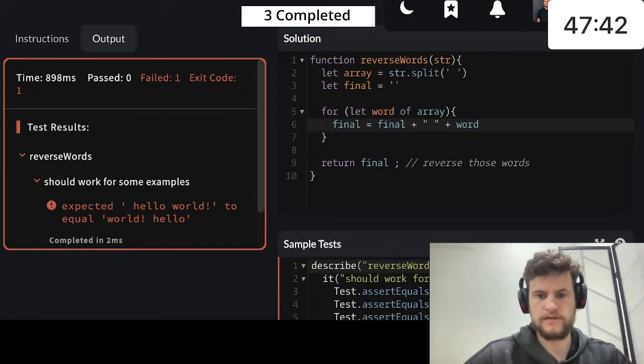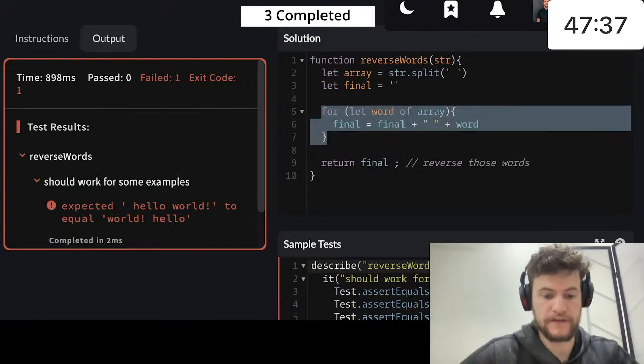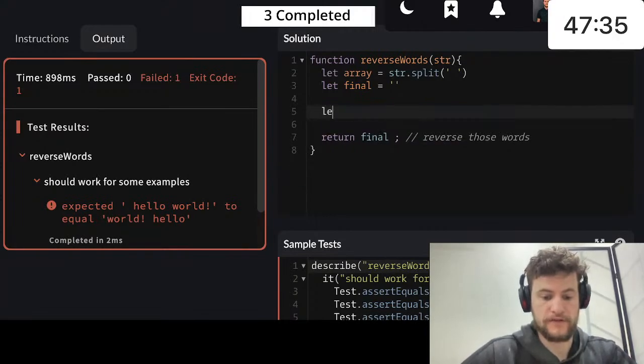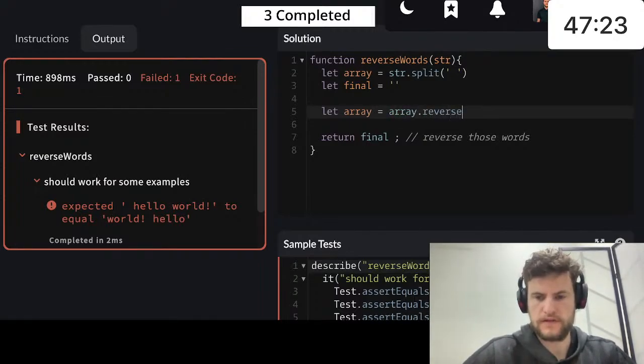Oh, we can just do array.reverse. So this will reverse the array. Let array equals array dot reverse. There you go.